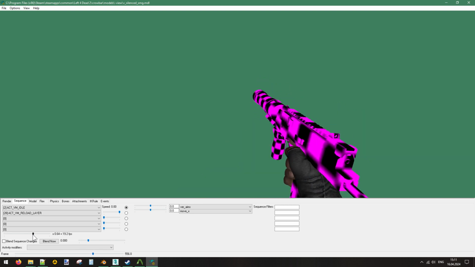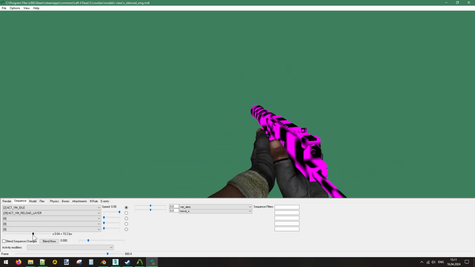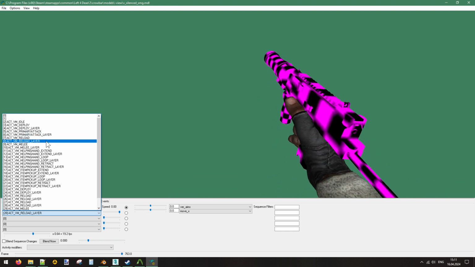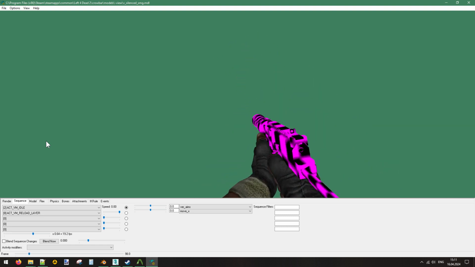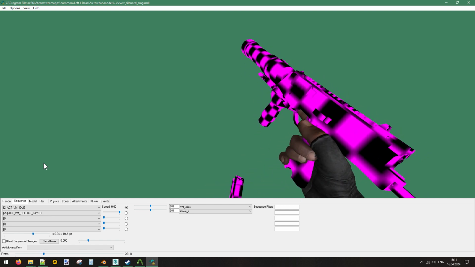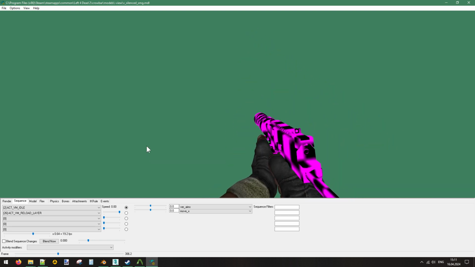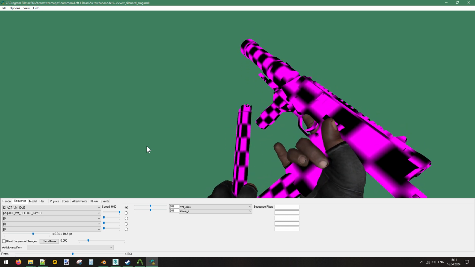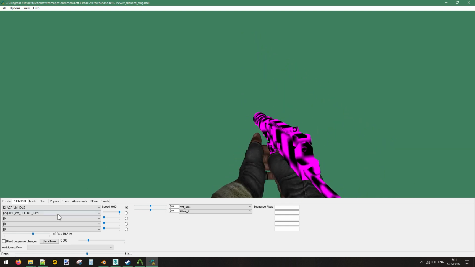Let's slow it down a bit to like MP5 speed. It even looks fine on the slowed down reload. Again, what about the clipping issues on this one? I don't see any. No, there are no clipping issues on this animation either. So I think only this tactical one has clipping, like you can see the magazine clipping through this, which is unfortunate. Well, that settles it. I guess I'm not gonna be using that very much.